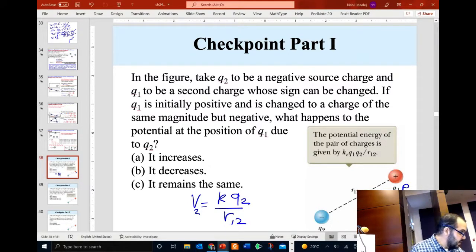Remember, we said the potential is only dependent on the source charge. It's dependent on the electric field. It does not depend on the charge that you put there. It can be negative, positive, small or large charge. The potential is only dependent on the source charge that is causing the electric field, and hence the potential at that point. Okay, clear? So this is a tricky question because it's asking not about potential energy. You have to keep these things separate. There is potential energy of a system, and there is the potential due to a charge or a charge distribution. Next question.